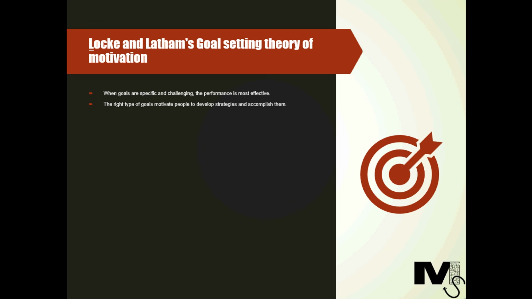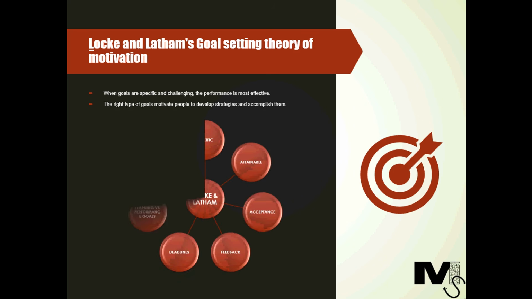It therefore outlines principles or characteristics that goals need to have to be effective. You'll notice that they have a lot in common with the SMART framework. The principles are as follows. Specific. Specific goals that can be quantified help people devise strategies to attain them and also measure progress on the way. Attainable. Again, goals need to be attainable. If they aren't, people tend to reject them.